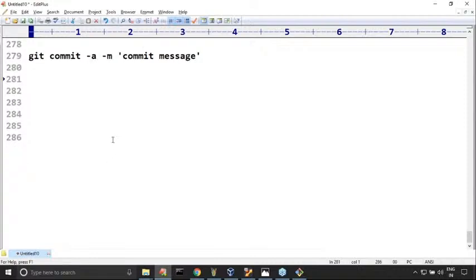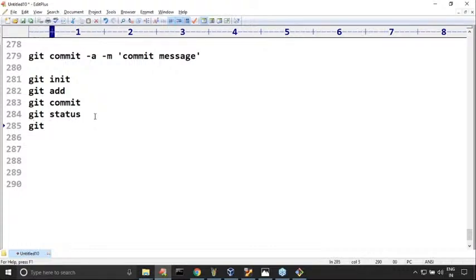So what you require to do is install Git on the Windows machine, and whatever commands I cover, it is better to practice. Git init, git add, git commit, git status, git log, and git ls-files, along with normal ls.